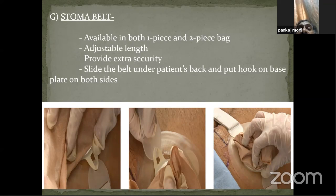Again, one more point is that this can be used in an emergency, where sometimes it is difficult. So you can use a stick-on flange directly or a flange without sticking. The reason is that the patient has just had the stoma done, and chances are it may become edematous or gangrenous. With a stick-on, the visualization will not be good. So initially you need a simple bag without a sticking mechanism, or a flange which is not sticky. Later on, this can be applied, even in a loop stoma. These are the options. Okay.